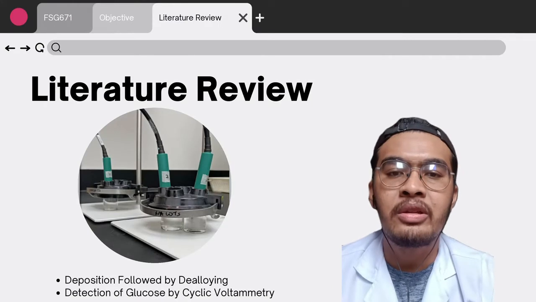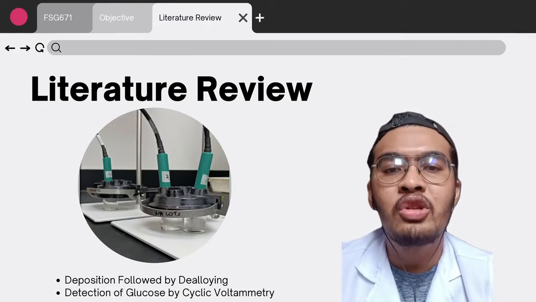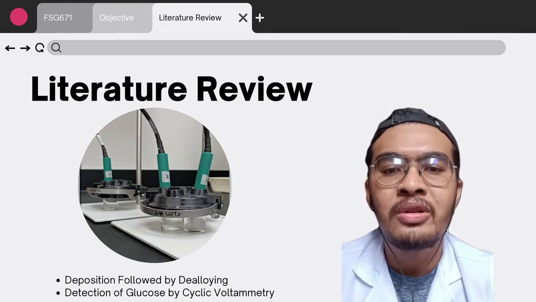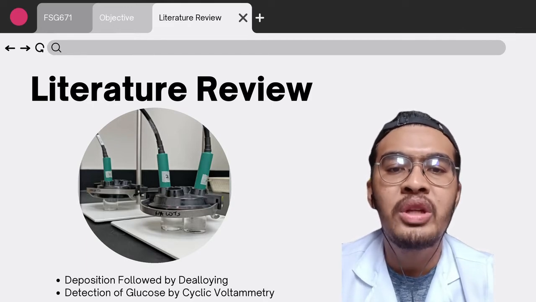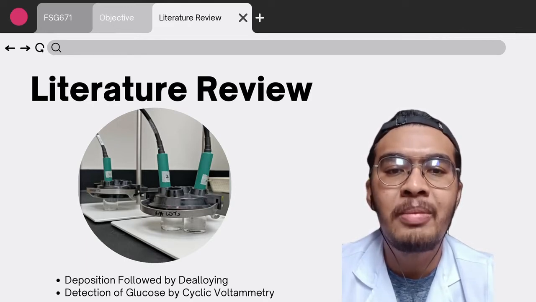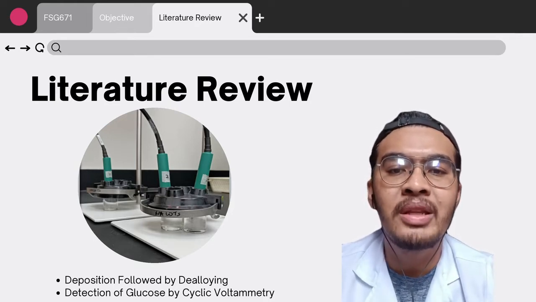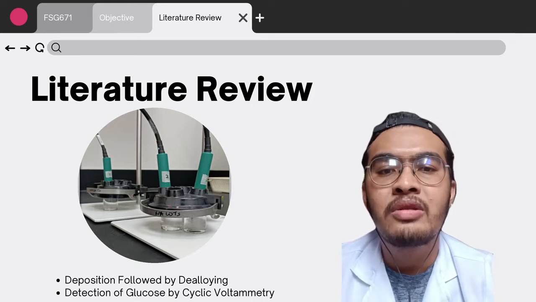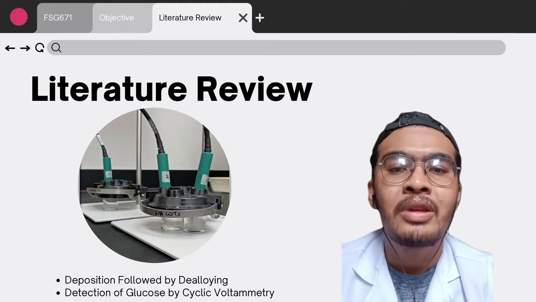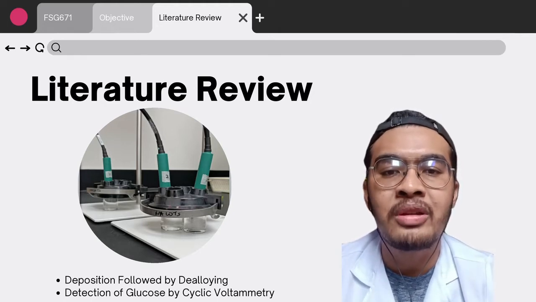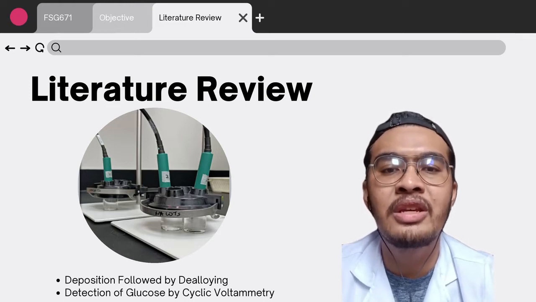The most common method of preparing nanoporous gold is by dealloying. It is a top-down method in which a gold alloy containing other less noble metals is treated in a corrosive environment with or without the application of a potential by means of dealloying. The dealloying process selectively removes the less noble metals from the gold alloy, resulting in a nanoporous structure with interconnected ligaments. The shape and size of the alloy are important because the nanoporous gold formed after the dealloying process keeps the alloy's shape and size.